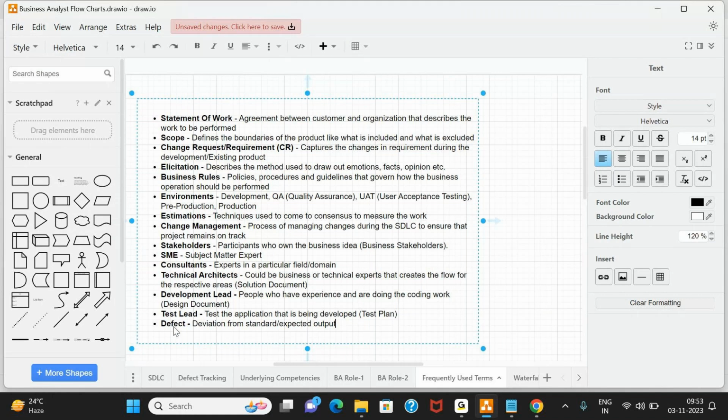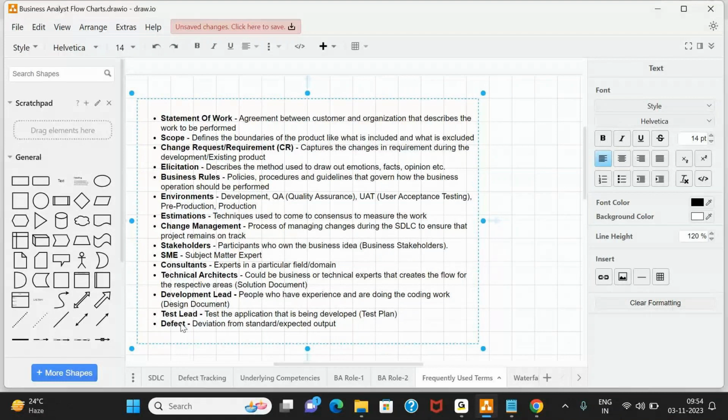Whenever a defect comes, you will see people panicking all around. Hey, do the analysis. Why this defect? Why didn't we catch it? What could have been done to prevent this defect? Is it a coding issue, testing issue, requirement issue? Or if it's not a defect, can we ask the customer to raise a change request so that we will get money? So whenever you see a defect, you will see a lot of action within the IT industry. Remember, any deviation from expected output is termed a defect.